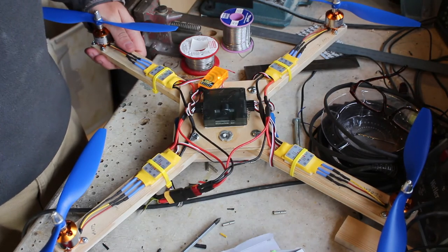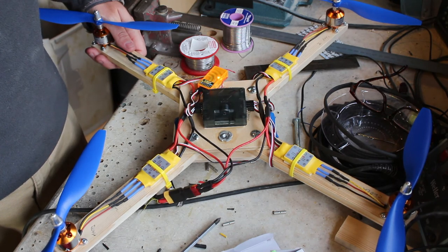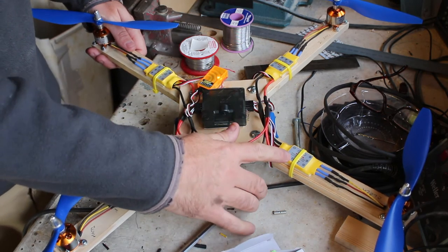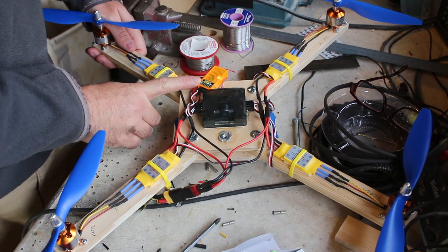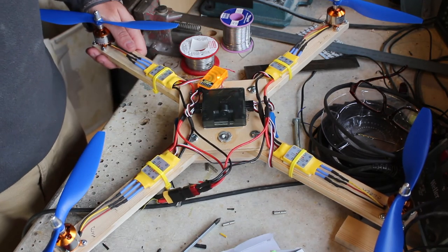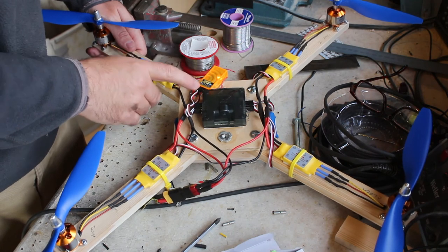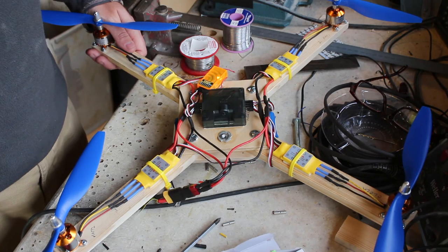Okay, so this is the model complete. I've set up all the flight controller, and I've made sure the speed controllers were actually set for a range on the throttle channel of the receiver. I've made sure that the transmitter is giving out exactly the right pulses as on the receiver test that you can do on this. And now it's time to try it in the garden.